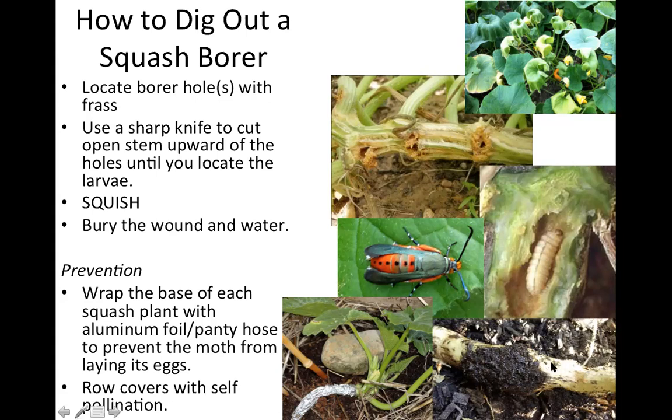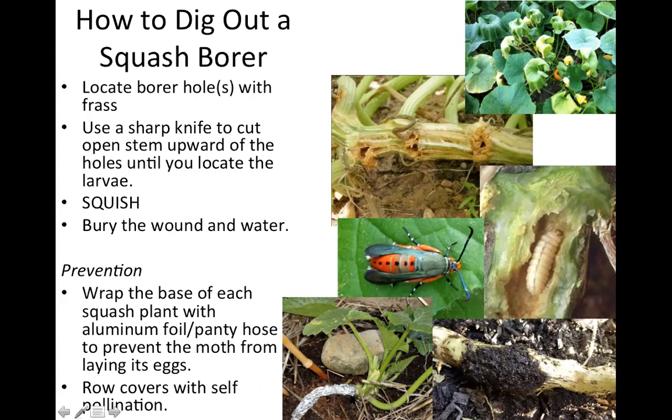But once they're in there, they're going to kill your plant if you don't do anything. You can try to find these bugs. I've never actually seen the fly before, but if you see one of these crazy looking flies, try to take them out if you can. Spray them first with some water to slow them down. Some people have had success, if you know you have squash borers in the area, like if you had some last year, wrapping aluminum foil at the base, because that way they can't get in and lay their eggs.